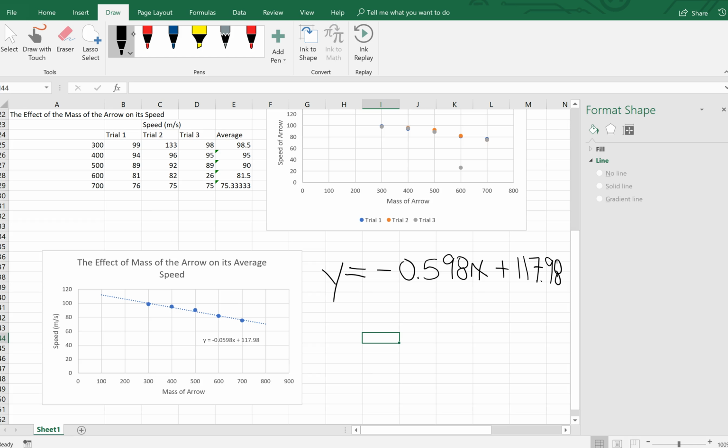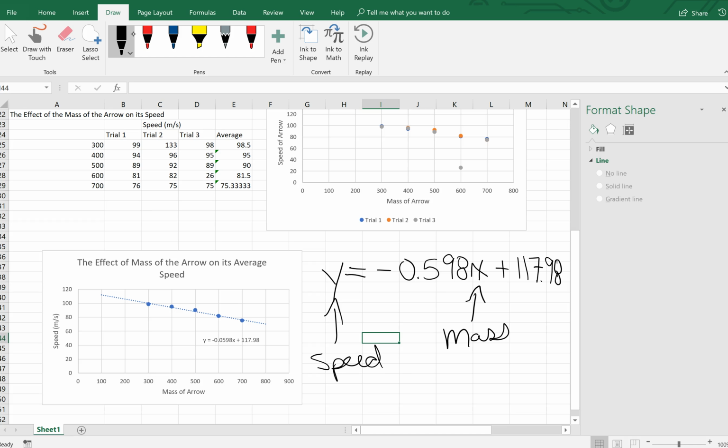So remember that x right here is my mass, and my y is my speed. So now that I have this equation of the line, I could throw any value in for the mass and see what the speed should be. That is the aim of science. This is why math is the language of science. Because if we can get a relationship like this, we can make hyper-accurate predictions. And that's what we would now call our model.